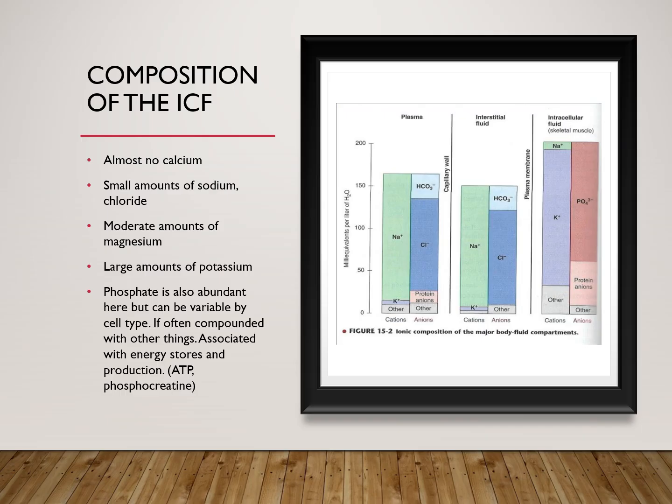The diagram also has those really high levels of phosphorus. If you look in the book, it mentions that phosphorus inside of the cells is either a smaller amount or really variable. So thinking about why this particular diagram has such a high level of phosphorus when the book says a little bit differently. Well, again, this is a skeletal muscle, and because phosphorus is largely involved in energy production, it does make sense that a muscle cell would have a large amount of phosphorus for that reason. Again, almost no calcium. The majority of calcium is stored in bone, as is phosphorus, very small amounts of sodium, large amounts of potassium. Okay.